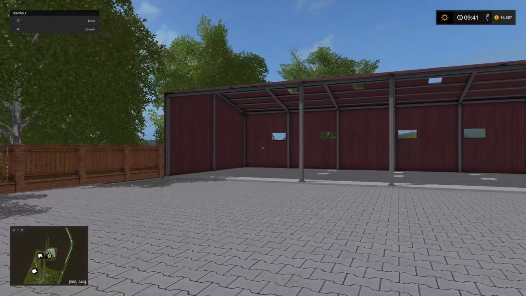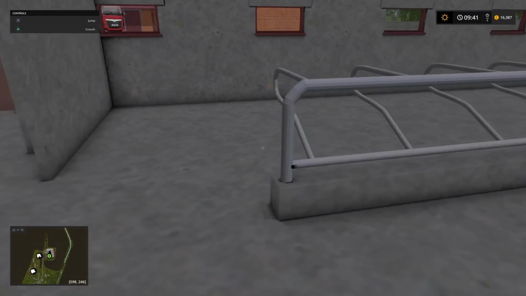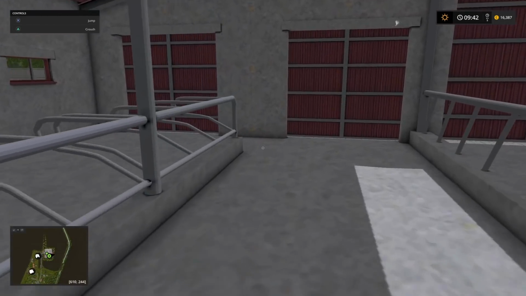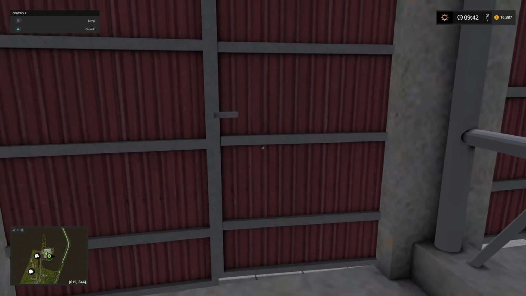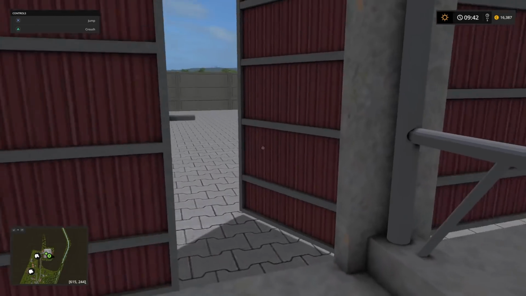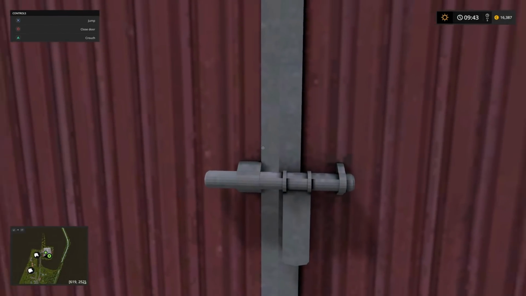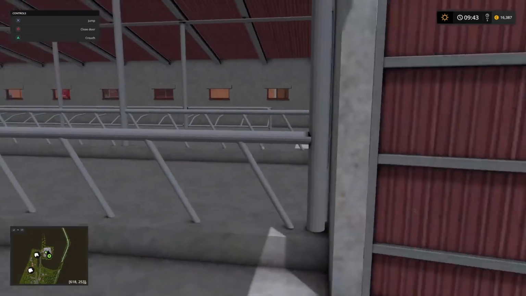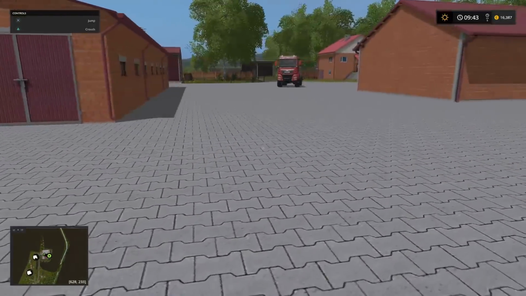There's some nice open bayed areas just there. And then in here, this looks to be an animal enclosure. Is this for the sheep? I'm guessing this is for the sheep. And then we come around the back. We've got a little side door here. Very large sort of area over here.